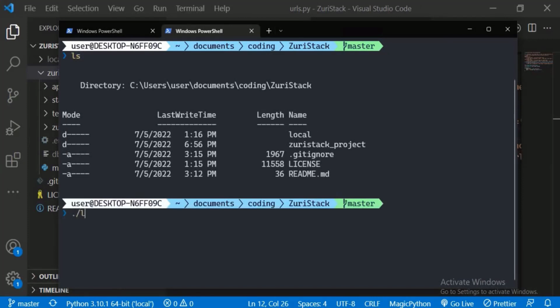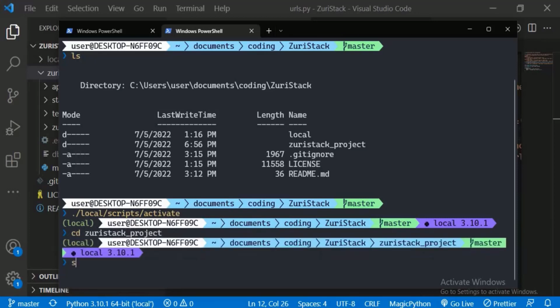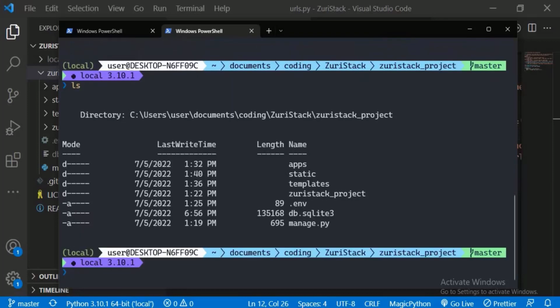Local is the virtual environment. I want to activate that. Okay, and we change directory into the Django project folder. And I want to create a new Django app called API. But I don't want to put it inside the apps folder because API is not really, it's going to serve multiple functions, so it's going to be like an entry point into our application. So I prefer to put it at a higher level directory, which is in the same folder as manage.py. So use django-admin startapp API.